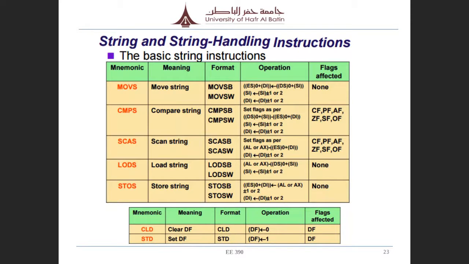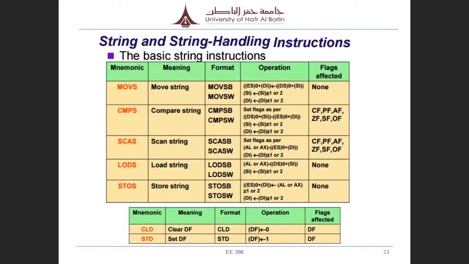So if we have a set of data, it may be 5 data, 6 data, 10 data, 100 data. It can be like an array. The array is a similar idea. You already know array in C programming, so array and string are quite similar. So it's a set of data. An array can actually be multidimensional, but this one is one dimensional. Anyway, a string is a set of data.